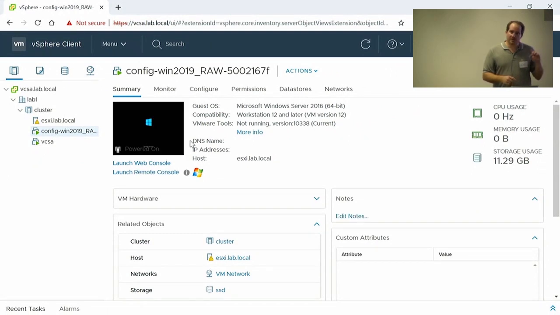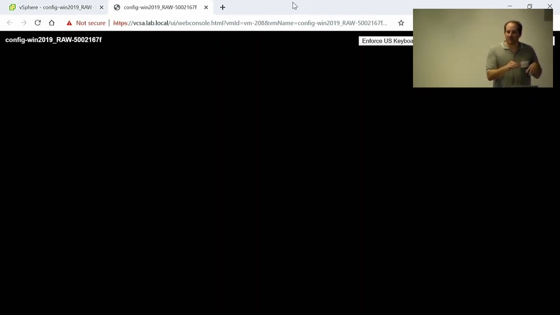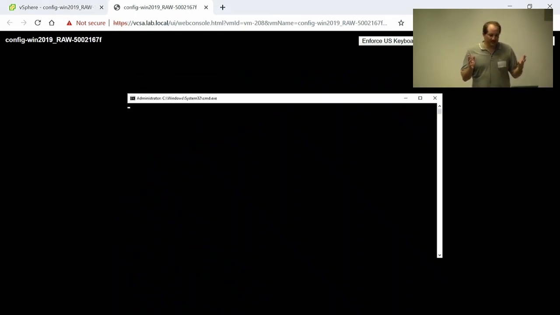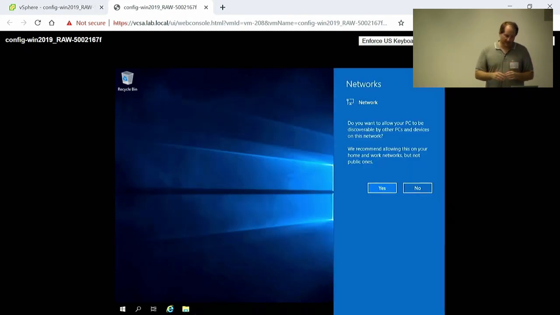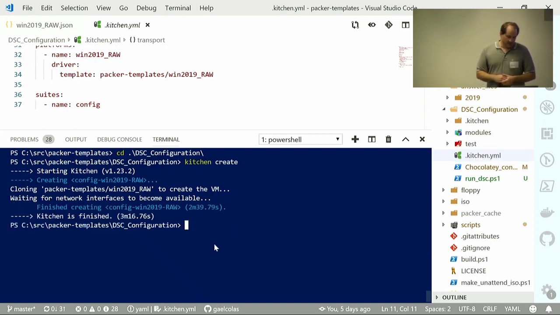So remember that we did a sysprep. In the sysprep, we left a very basic unattend XML, so then we don't have to do any interaction when the machine spins up. That's why, the first time it boots, it should automatically be configured with the basic information that we did in the Packer template. There you go. And very soon, it will return here and say, yeah, the machine is ready and available. There you go, kitchen is finished.